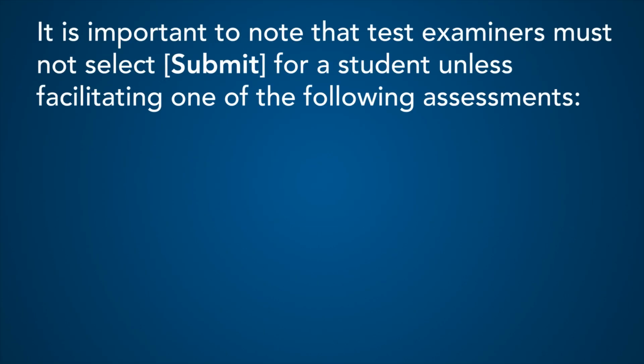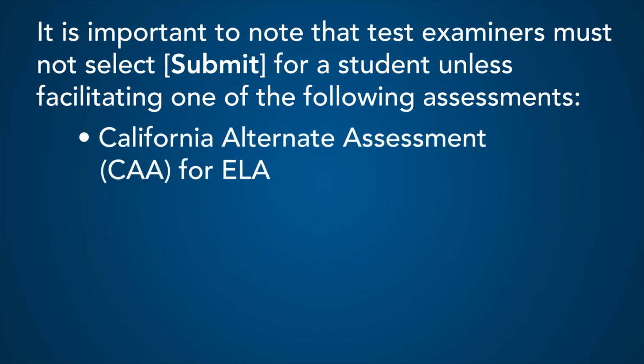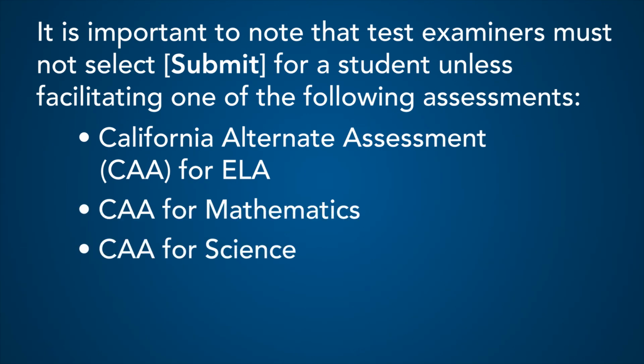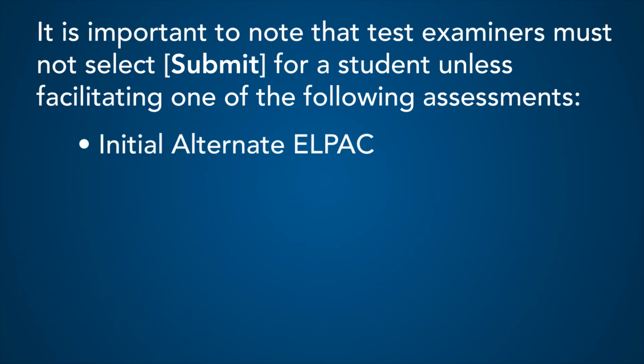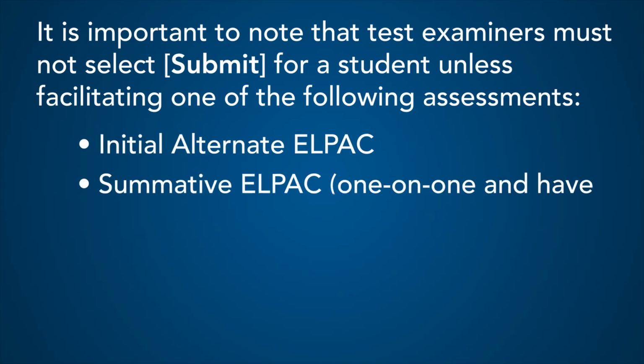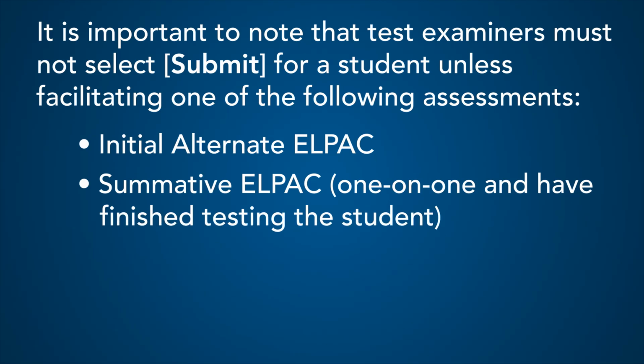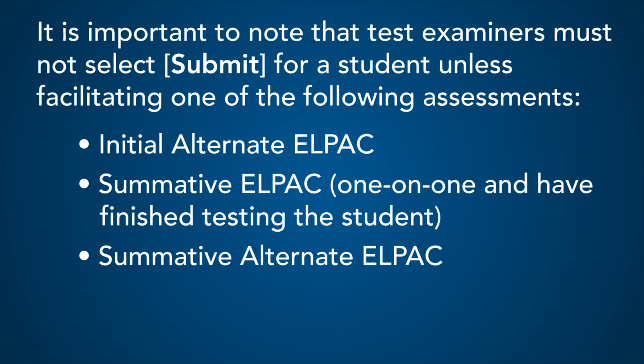It is important to note that test examiners must not select Submit for a student unless facilitating one of the following assessments: California Alternate Assessment or CAA for ELA, CAA for Mathematics, CAA for Science, Initial ELPAC one-on-one and have finished testing the student, Initial Alternate ELPAC, Summative ELPAC one-on-one and have finished testing the student, Summative Alternate ELPAC.